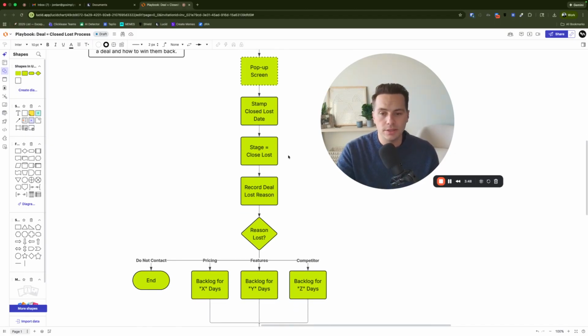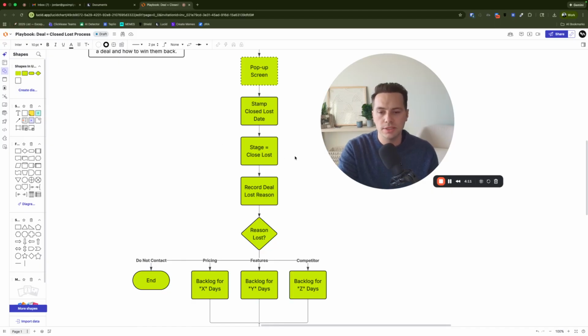Next one down is changing the stage of the opportunity or the deal in Salesforce to actually say closed loss. Kind of an obvious one, but obviously you do want to mark it as closed loss. As obvious as that might seem, I do see a lot of businesses when we get in there that they just leave them open, or they don't mark it as closed loss. They just assume it's closed because nobody's been working it.